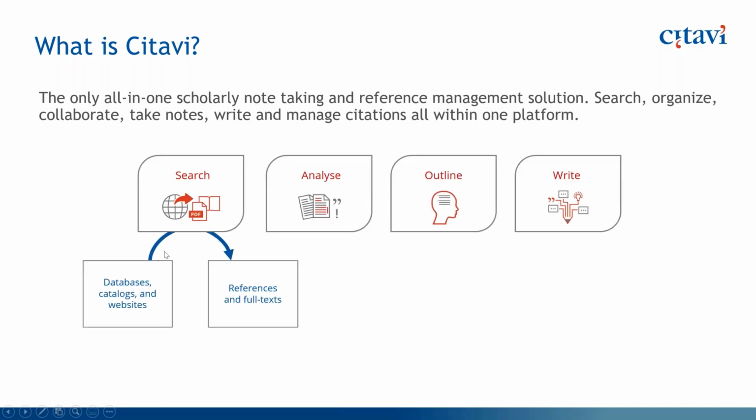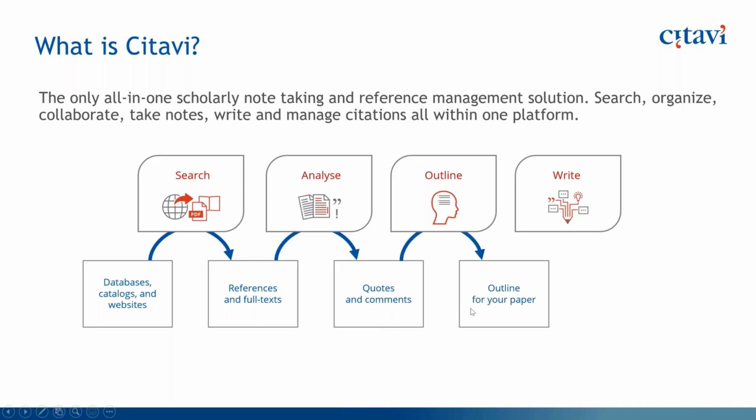So typically you'll have these steps in the research process. Even if you're not doing original research, like a survey instrument or something like that, and analyzing surveys or something else. If you're doing humanities research, you might also have this kind of flow here. So with Citavi, you can bring in information, analyze it in the program, bring all of that into an outline, and then bring it over to Word. And the program helps you stay really organized throughout the whole process, which we'll see in just a second.